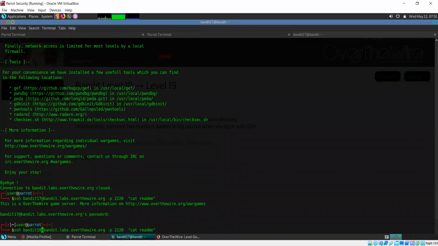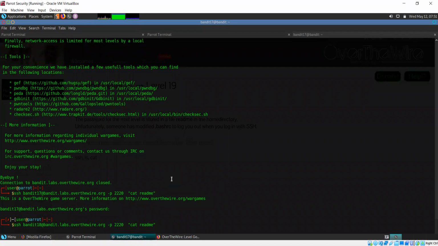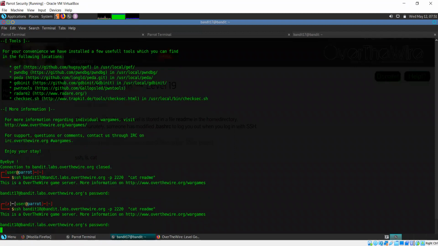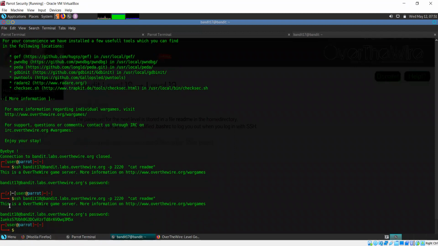It should be 18. So it has given me this password. It did log me out immediately, but it executed this command as well, cat readme.